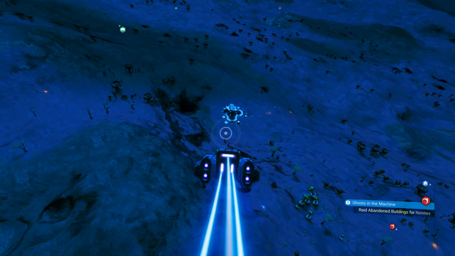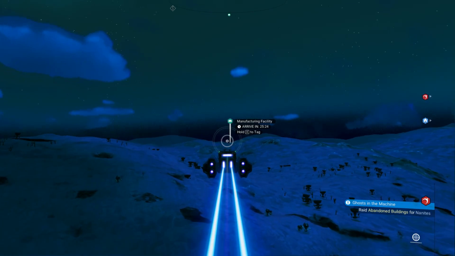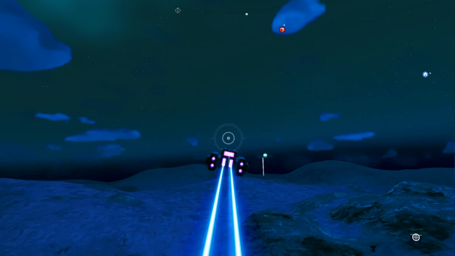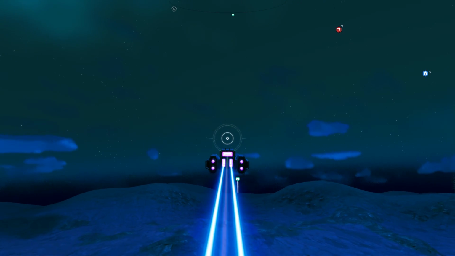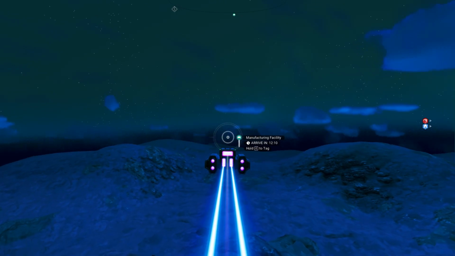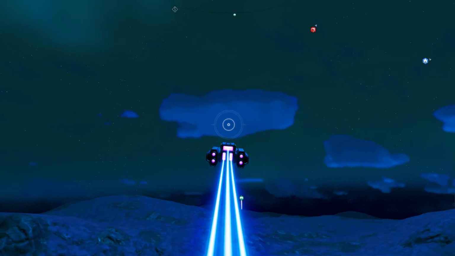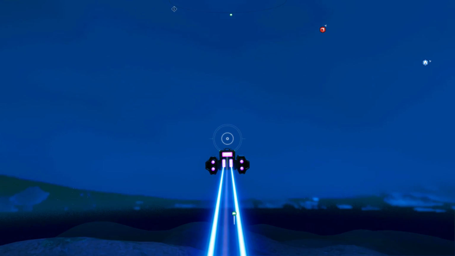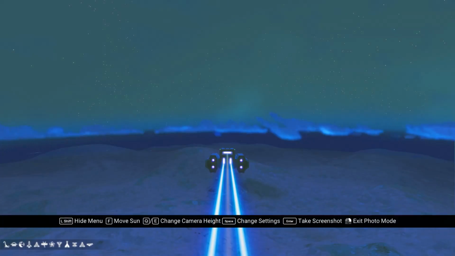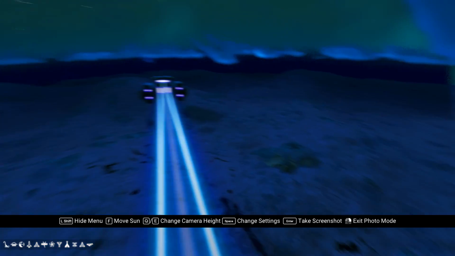What do we got right here? An abandoned building. We may have a hard time finding anything with that waypoint in front of us. So I'm just going to get some altitude so that I can see the ground. And if you can't see well enough because of a storm or because of clouds or whatever, you can always, as Lava Lamp does, go into camera mode and look around.